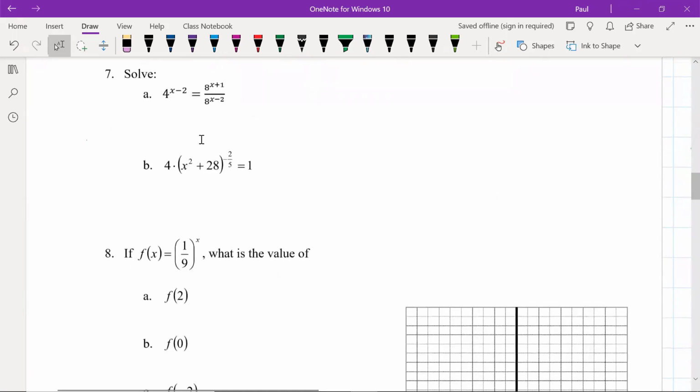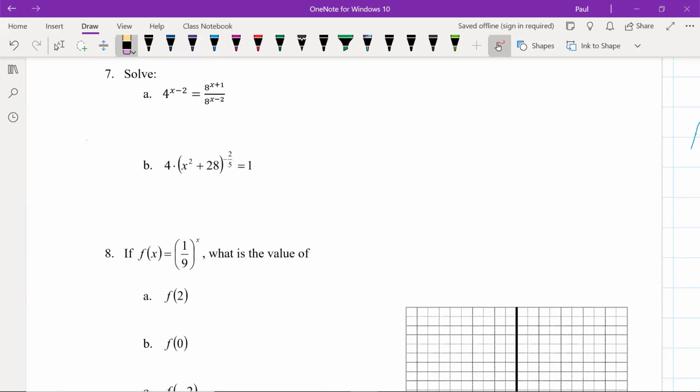All right, before we answer your question, Robert, let's look at these guys together. How do these two problems differ? What's the fundamental difference between these two problems? X is on one side of the line. X is on both sides. That's true, but that's not key though. It's not going to help us that much. X is in the exponent on the first one. Yeah. So here the variable is up here in the exponent. Here the variable is down here in the base. So whenever it's in the exponent, you use like bases. Whenever it's in the base, you use reciprocal powers.